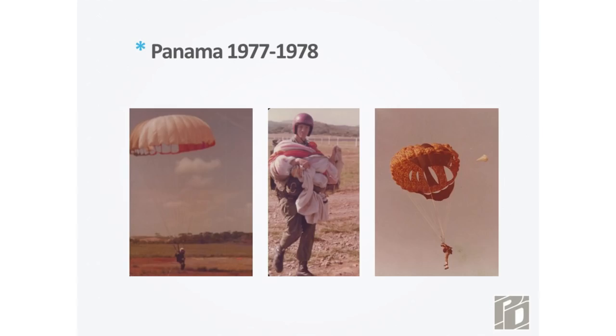And we used to really denigrate that old parachute, but it's really amazing because that thing had a 3 to 5 mile an hour forward speed. Okay? That was phenomenal. And you could pull a toggle down and it would go. And you could control where you went. And 3 to 5 miles an hour forward speed really helped when the maximum wind speed for students was 10 miles an hour. Do the math on that one. Yeah, lots of backwards PLFs. The parachute on the right is a paracommander, known as a PC. What a cool parachute that was. Man, I had fun with that thing. I was terrible with accuracy for a while because it had a 15 mile an hour forward speed.